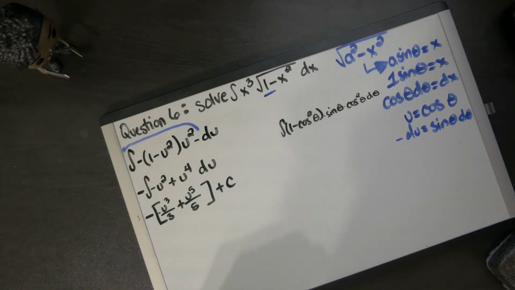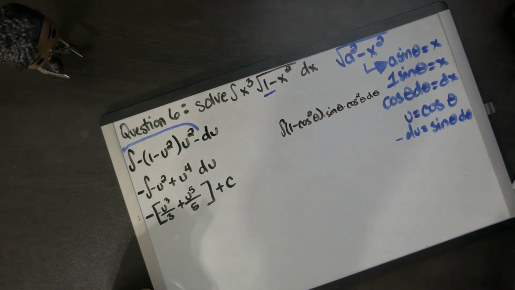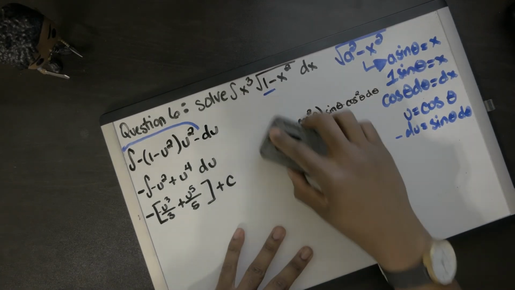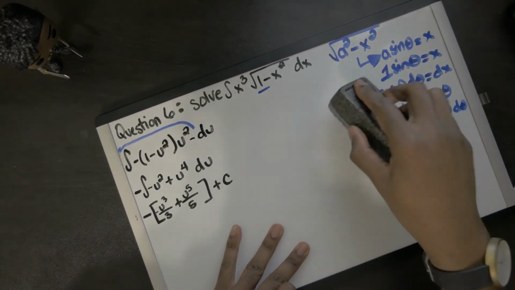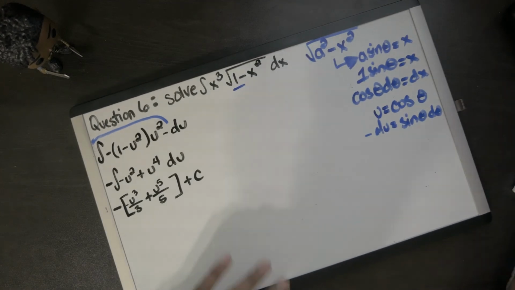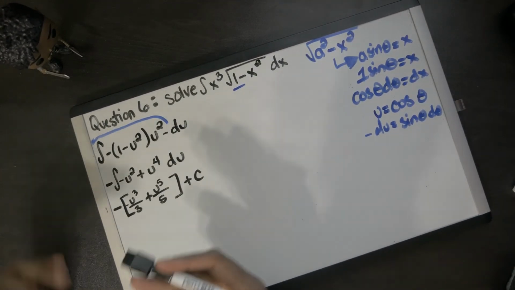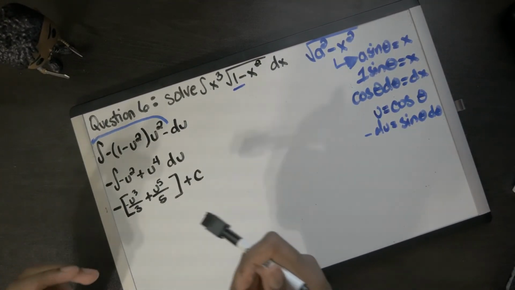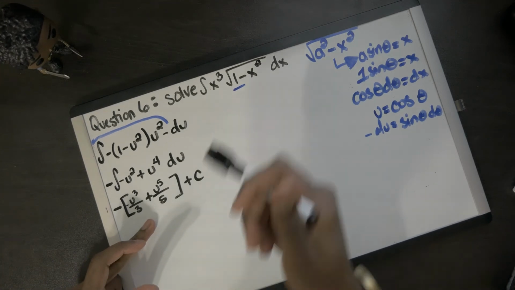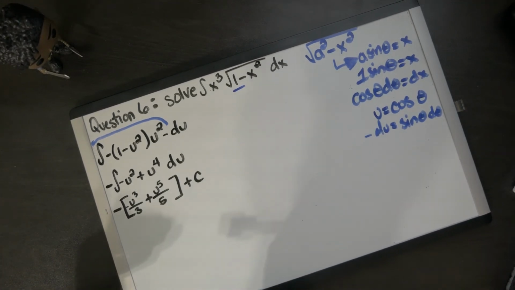All right, so now that we have that there, I can get rid of this integral since we've simplified that a little bit further. But the problem is, just like with other problems that we've had before, we have this in terms of u. We need to get back to x. And how can we do so?